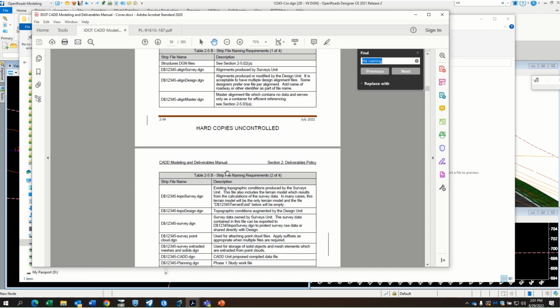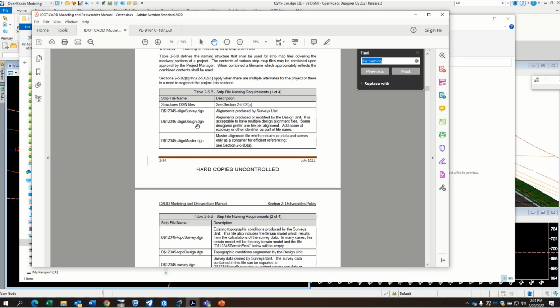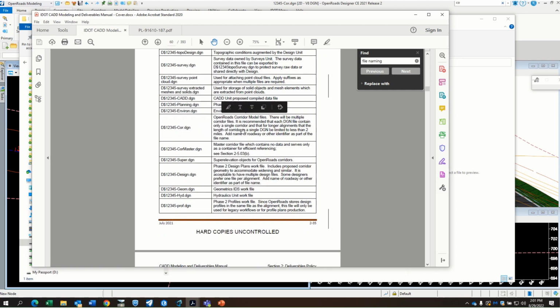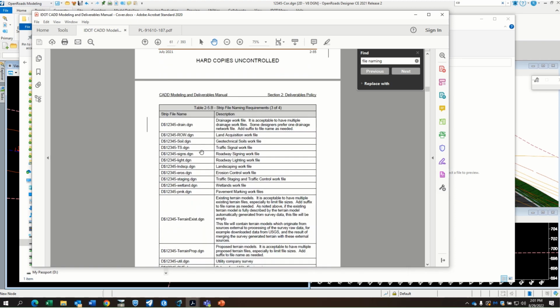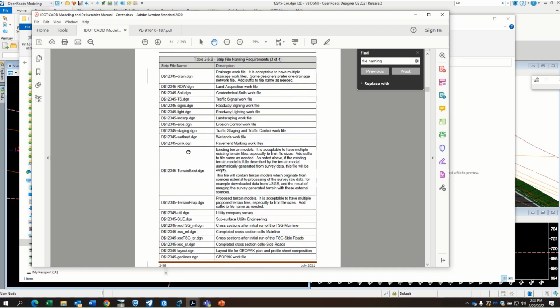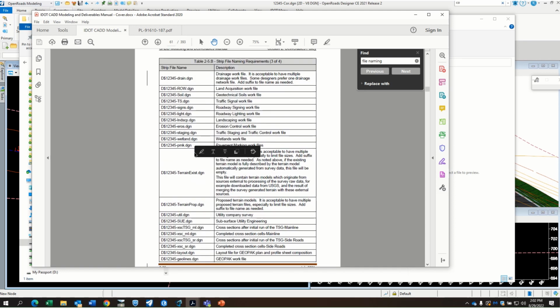So if I look through all these possibilities here, I know that I'm going to need an alignment file, a topo file, a corridor file, a super elevation file, a design file, a right-of-way file, and an existing terrain file. Those are the types of files that I need when I first get started. And all those files, when I create them from that seed, I'm going to want to create them from a 2D seed with the one exception of the existing terrain model.